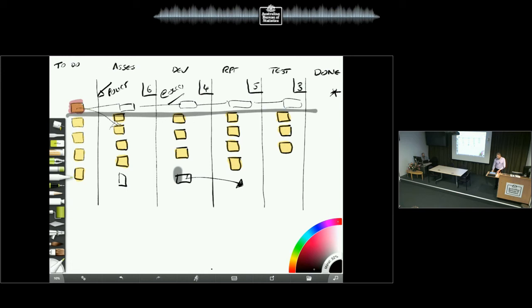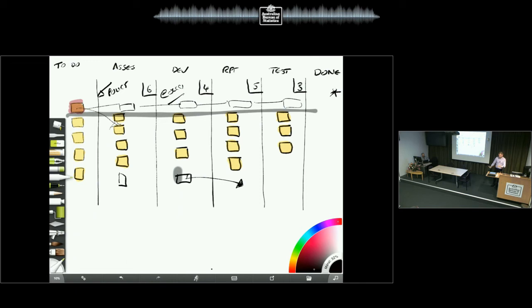I've seen people say, well, it's in test and we've got a development issue, so we're going to push it back through to development. I've got mixed feelings about that. You want to see the flow move left to right. I would just hold it in test until you fix all the defects, and then it passes through to done. That's the correct thing to do. But some teams say, no, we'll push it back.